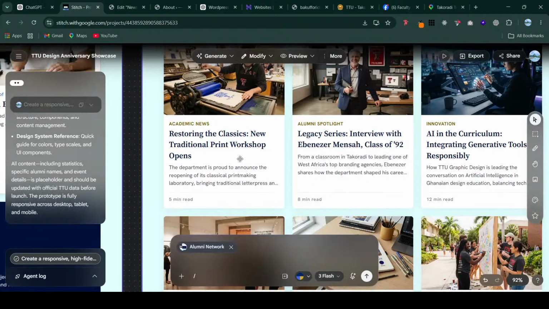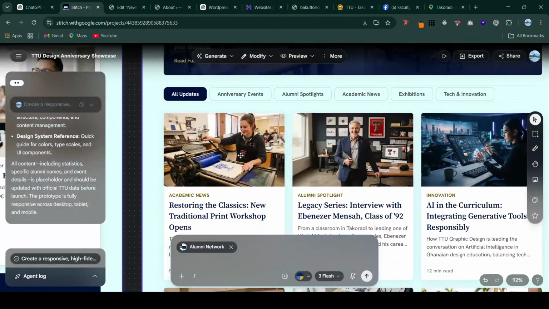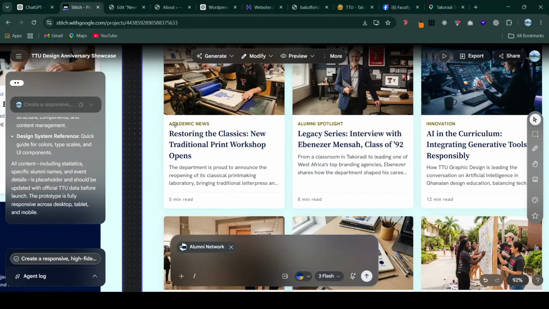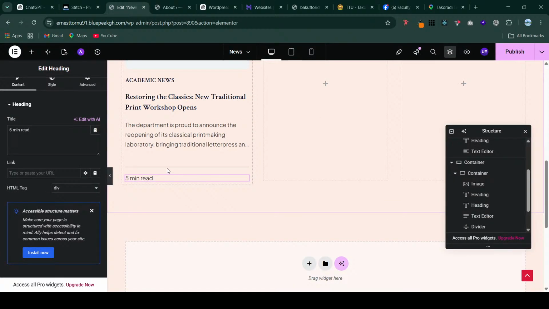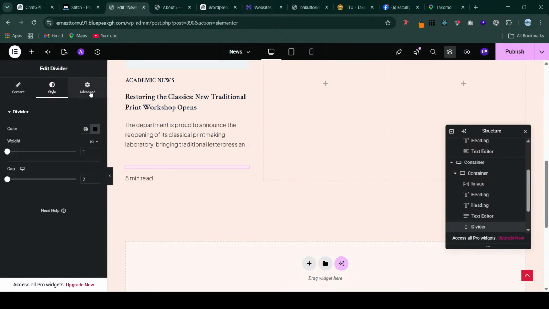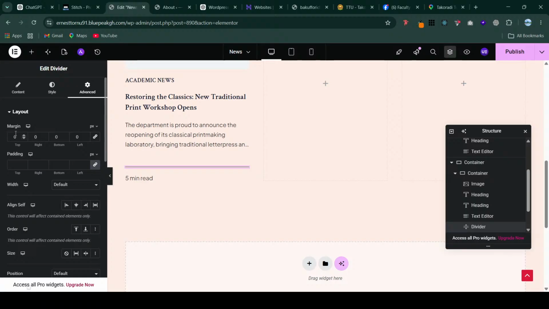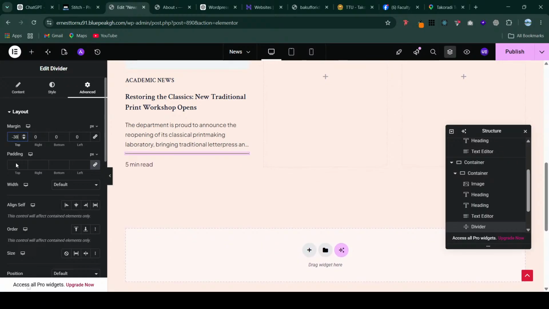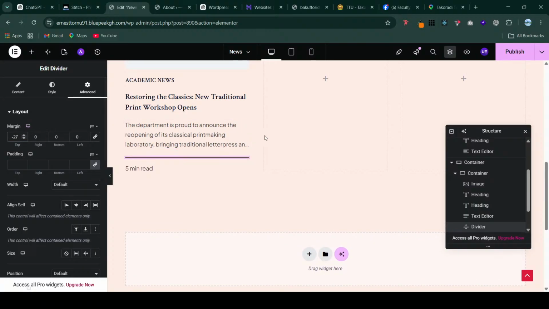So this is literally what I've built, right? And the only thing left is to work on the individual margins and paddings and all that stuff to get it pixel perfect.